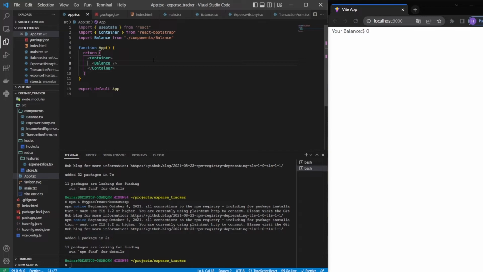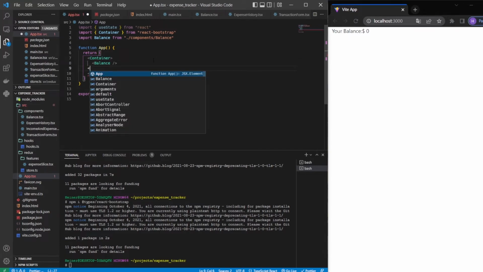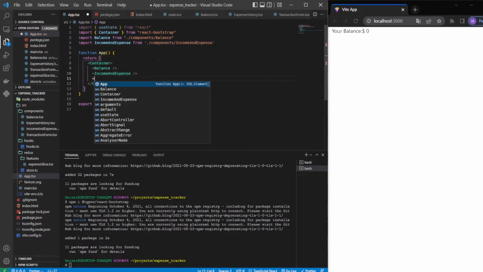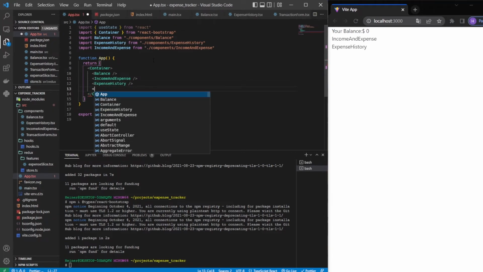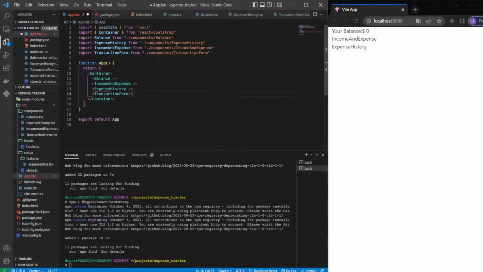Better than having only expenses. And let's also import our other components, income and expense, expense history, and transaction form.